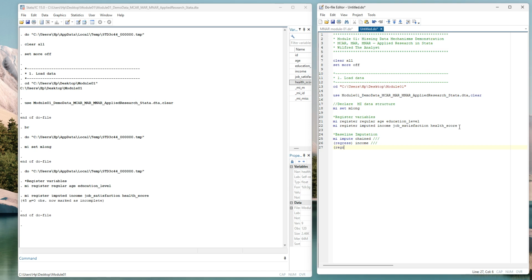Then also regress job satisfaction, I can just copy it like that. Then regress. So all those that are missing, we are imputing them. Then lastly we have the health score.